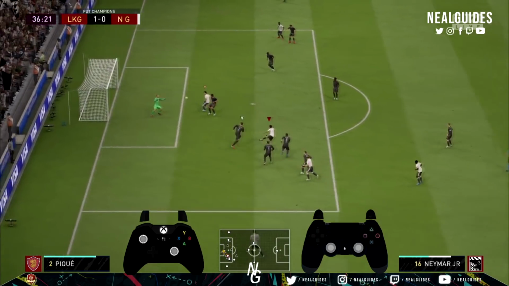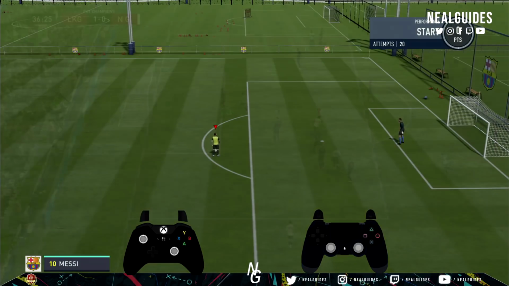Now finishing, something that we all want to improve, myself included, and sometimes we'll have an open goal and it'll just miss. Why does it miss? We're going to go through it and how to stop that from happening, or how to basically decrease that from happening and increase your chances of a goal.